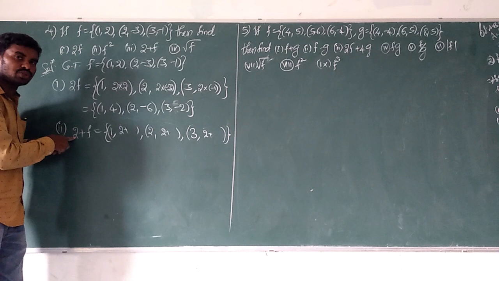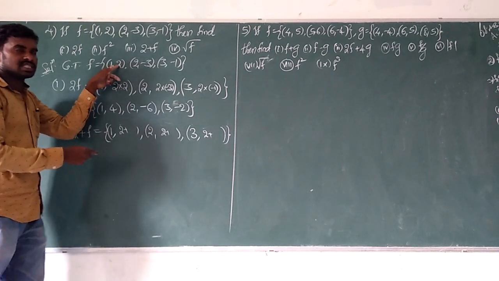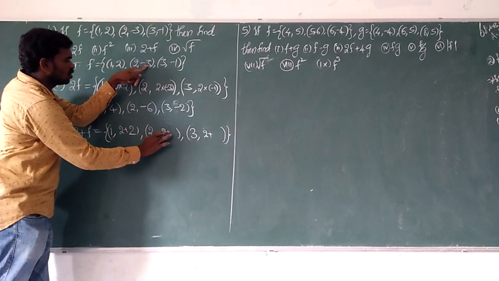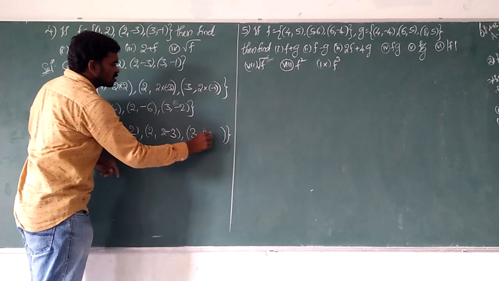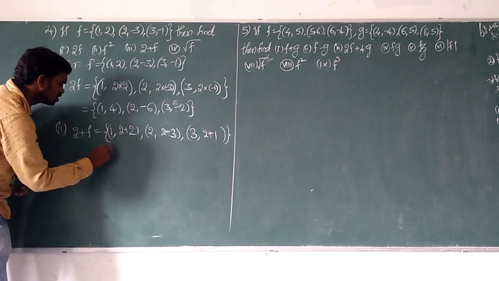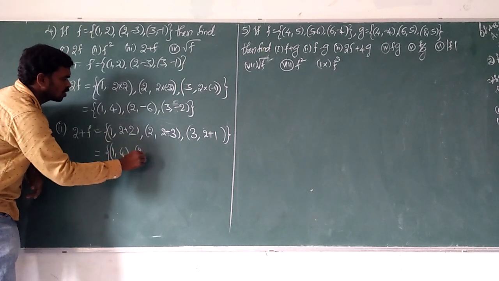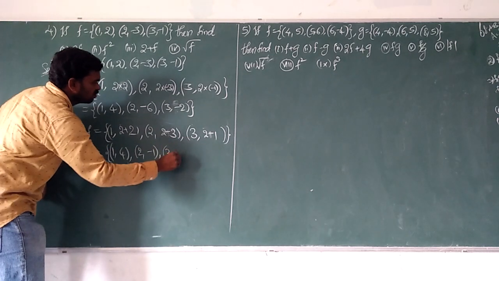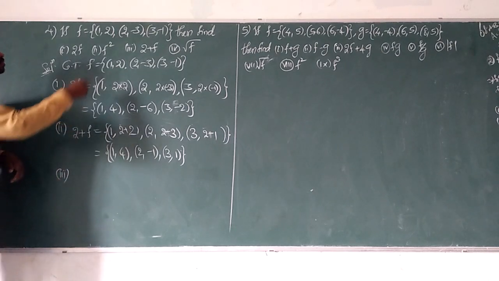Because we should add 2. To whom do we have to add? To images. What is here? 2. What is here? Minus 3. So plus into minus is minus, that's why I add to minus 3. Next minus 1. That's it. So which is called (1, 2 plus 2, 4), (2, 2 minus 3, minus 1), (3, 2 minus 1, 1). That's it.